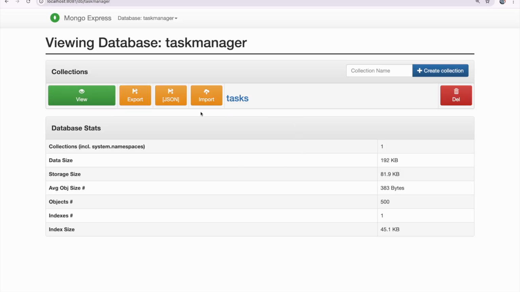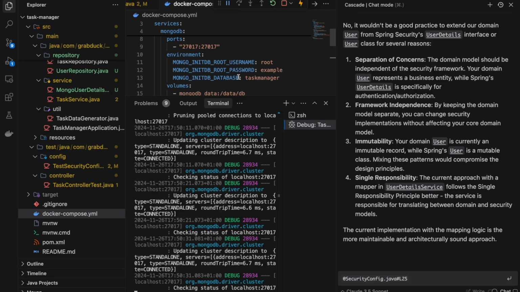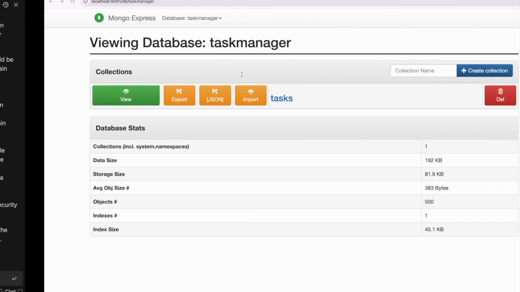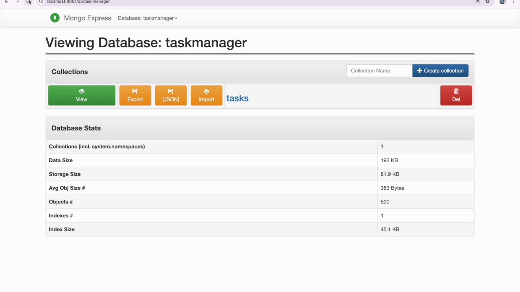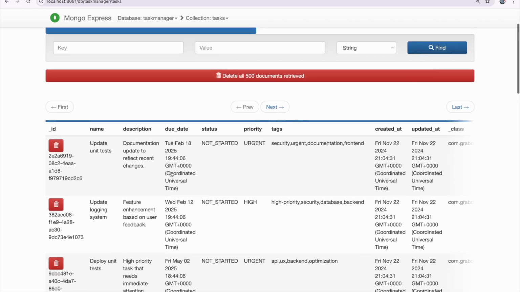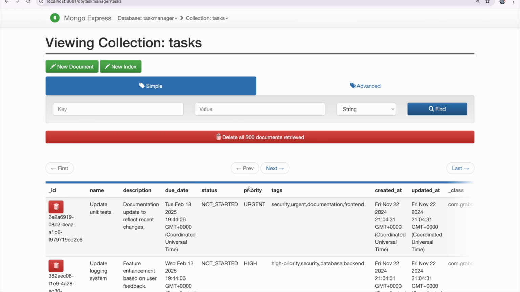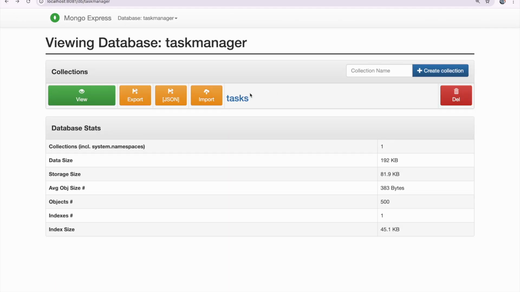And here I open a visual tool for accessing my Mongo running locally on my machine. So here's the problem. We need to have a user, at least one single record. If I go here and refresh it, we have only tasks. I can view some tasks, around 500 from the previous session, but users, no way, we don't have a single user. Even the collection is not here.